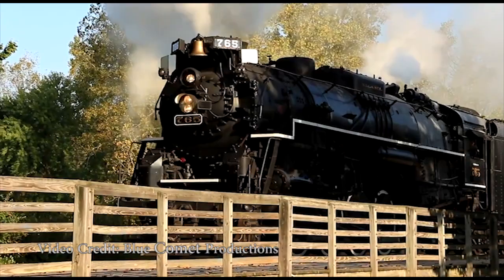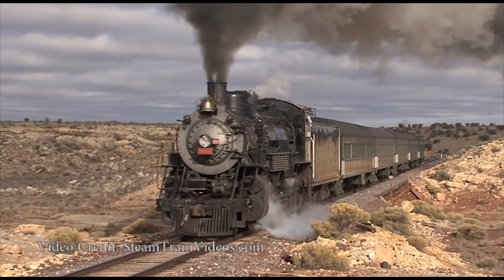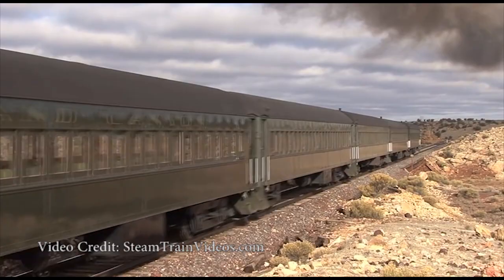In both the United Kingdom and the United States, the preservation of steam-powered locomotives has always been seen as an important act to help keep the history and heritage of railroading alive to the present day, to show future generations what it was once like when these mighty iron horses ruled the rails, and how they helped our vital railroad systems and our countries to grow into what they are today.